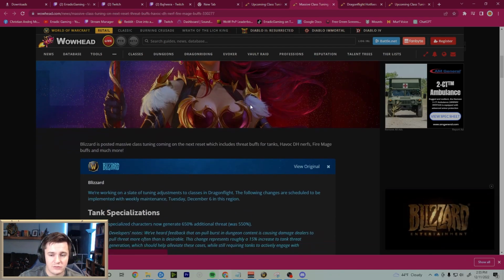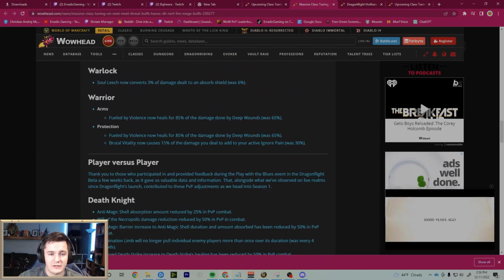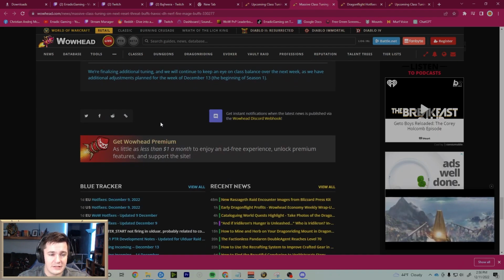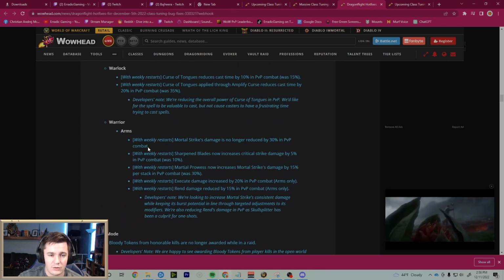Then this was a post from 8 days ago. They increased the healing done by Fueled by Violence up to 85% from 65%. So even more healing increases. 5 days ago, we got even more buffs to the Arms Warrior. So huge changes to Arms. Mortal Strike's damage is no longer reduced by 30% in PvP. That's absolutely huge. These next two are minor nerfs.